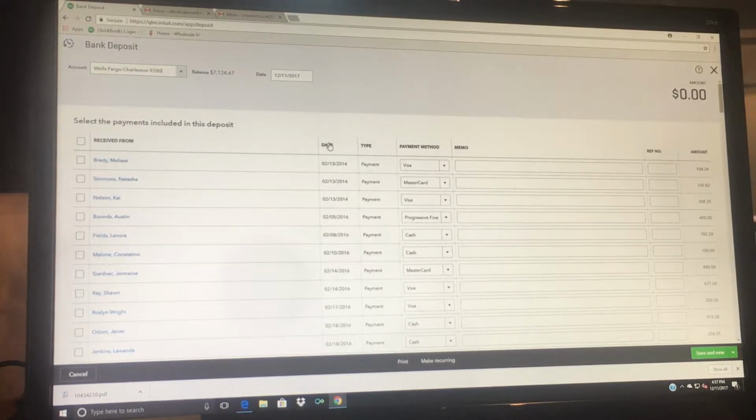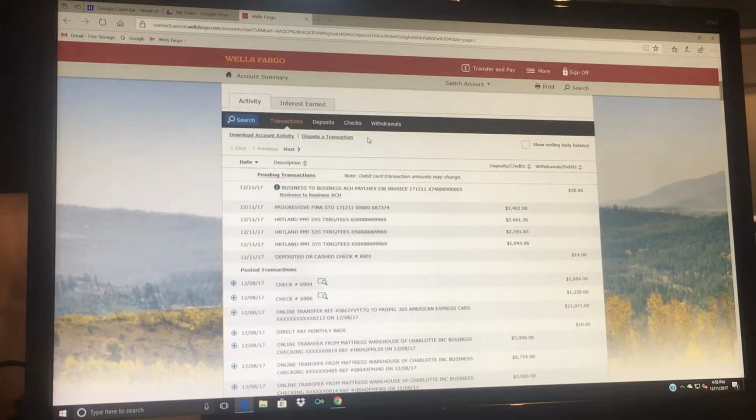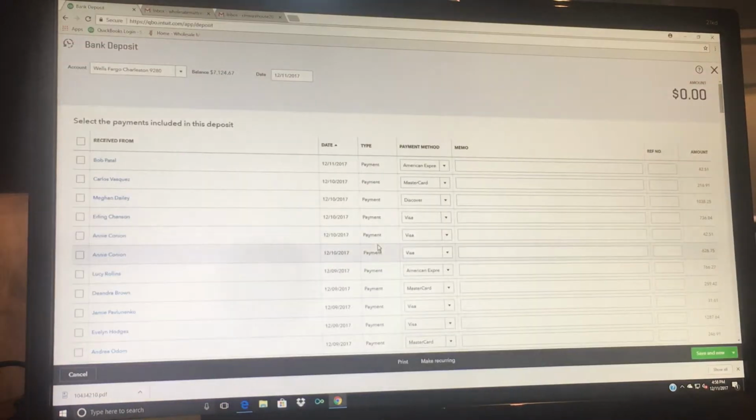First thing I do when I go in is I filter it just so I'm going from the most current backwards. I also have up my online access to the bank statement so I can see, especially for credit cards, exactly what was deposited into the account. Of course, we're on a Monday, so we're coming off a weekend. We'll have 3 deposits, Friday, Saturday, and Sunday, individual daily batches. And basically, it's pretty simple.